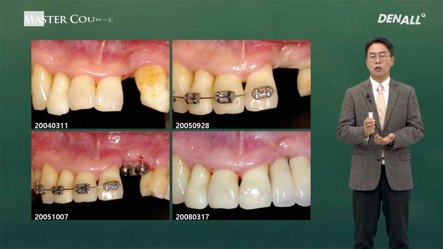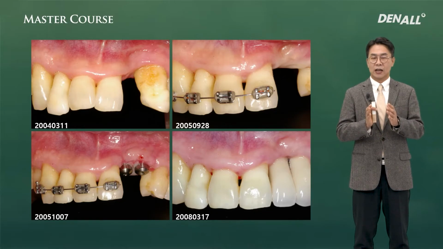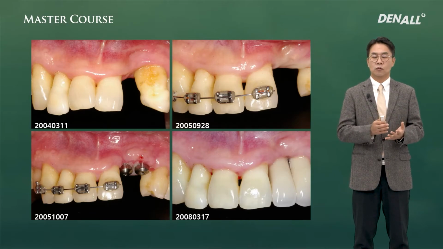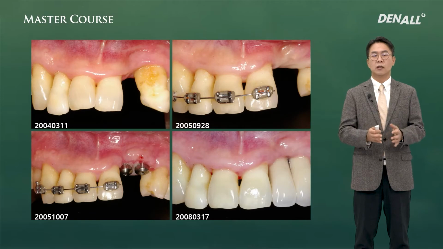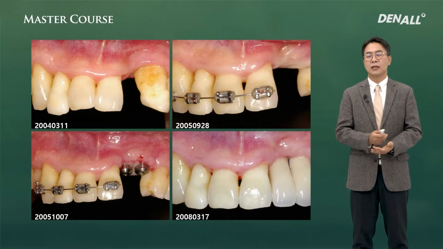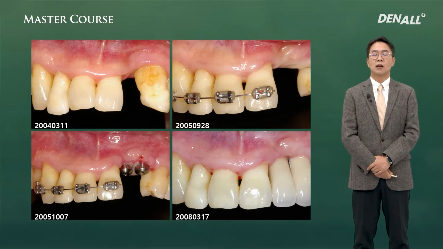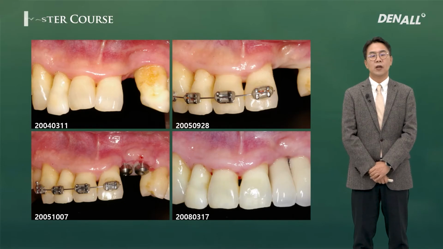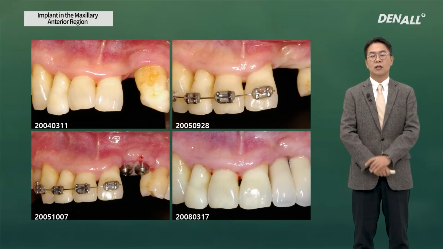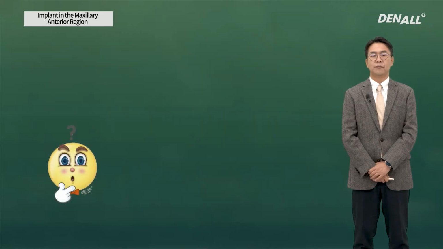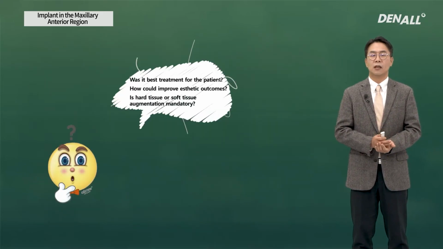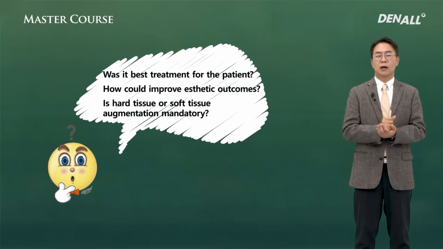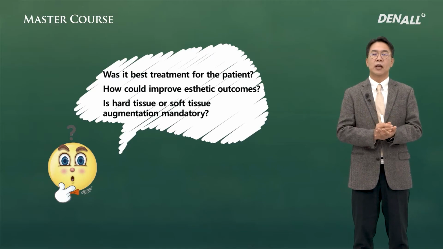If you look at the distal of number 21, the gingival line is quite recessed. As the surgery was repeated, at the site bone loss occurred. Because of that, unexpected things may happen. If we anticipated that and did the planning more carefully before surgery, it may have been avoided. But the patient was very satisfied. So we need to think about whether the treatment was the best for the patient. That should be reflected upon.